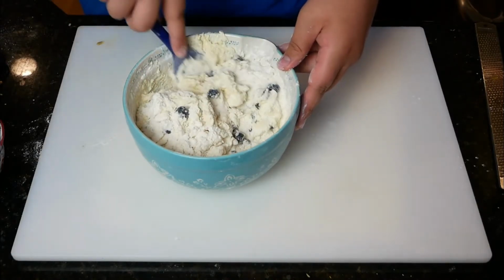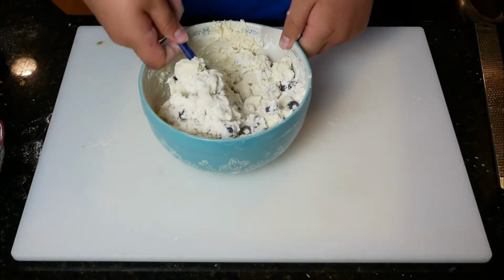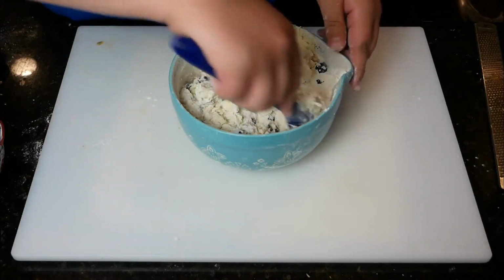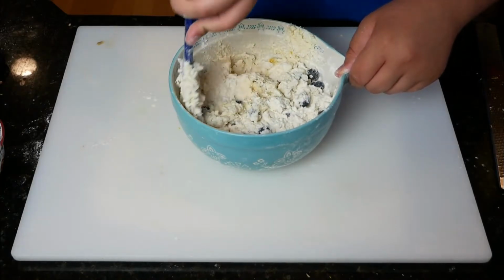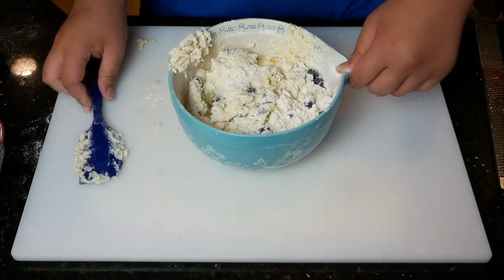Alright, now that it's starting to come together, you can kind of see it's turning into big bits of dough. And just kind of fold it together. I think I maybe undermixed a little bit because I had to do a little bit more folding later, but I think it's good.